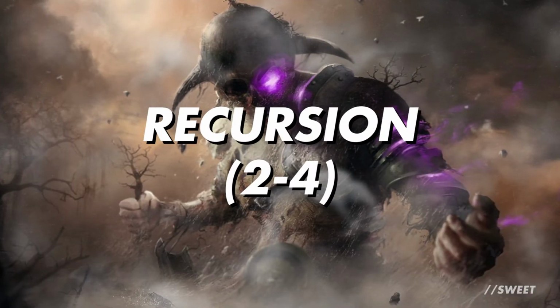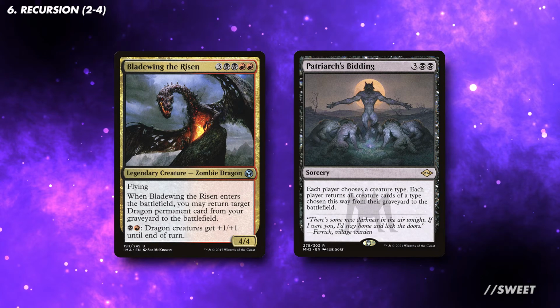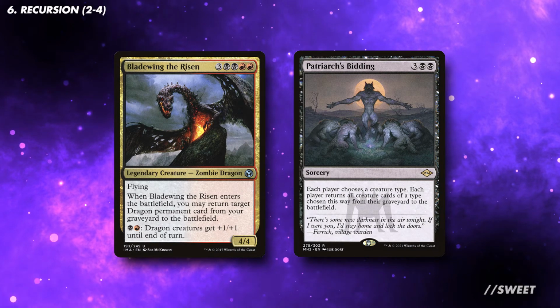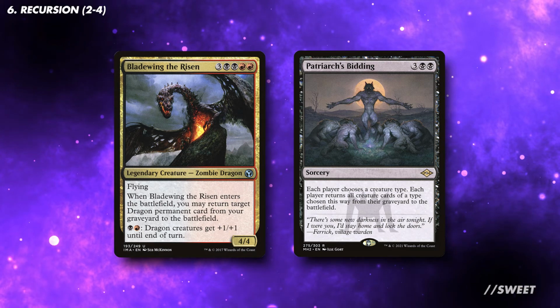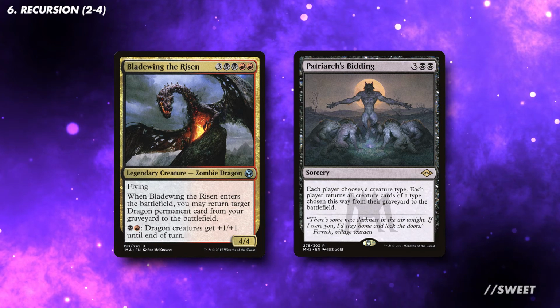Unfortunately, at some point our dragons will die, but we can take advantage of this in the form of some recursion. First up is Bladewing the Risen, and the spectacular Patriarch's Bidding. Bladewing gives us that double dragon turn all by itself, and a late game Patriarch's Bidding is basically a 1-card win condition. Even against other tribal decks, ours are bigger, they breathe fire and fly, so we'll come out ahead.